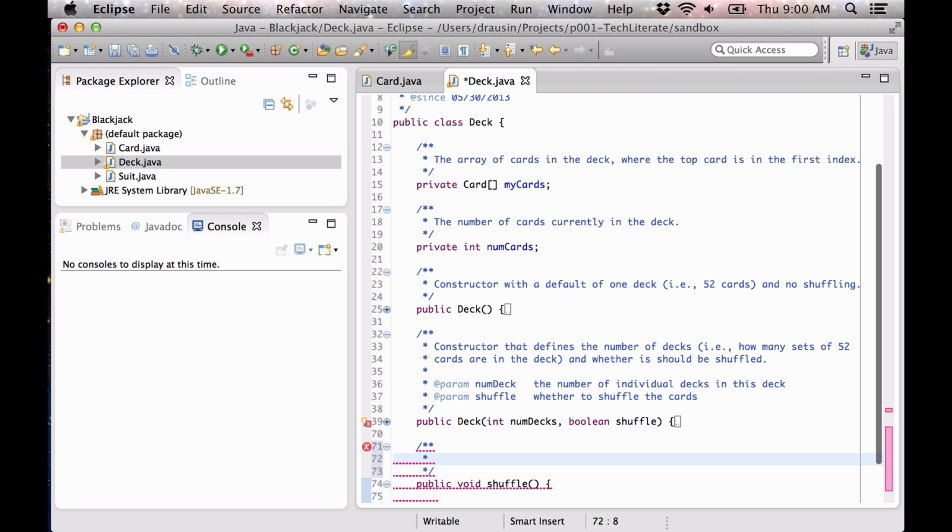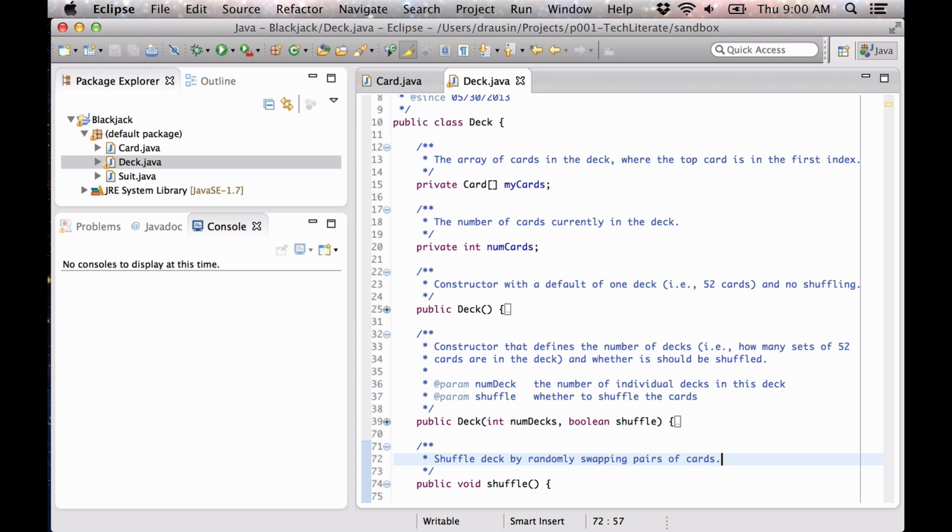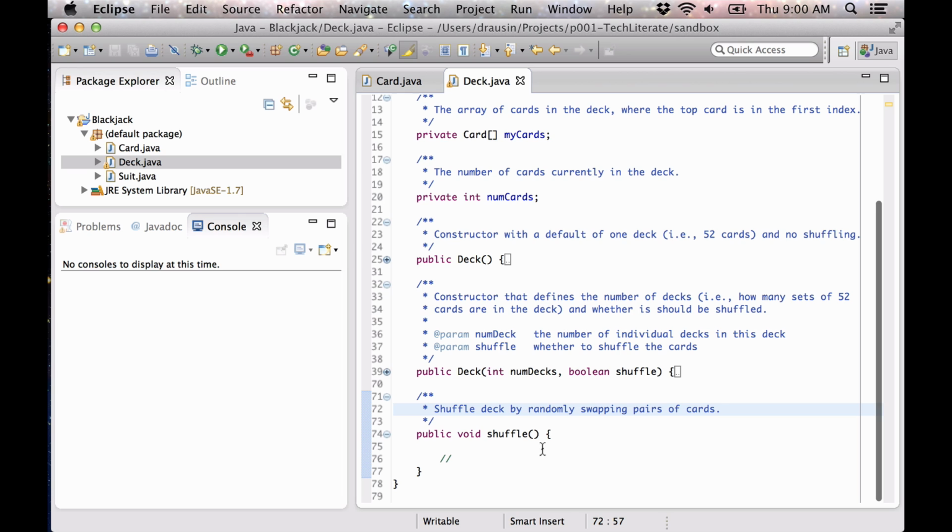Let me actually just make the comment real quick. And the way we're going to shuffle, there are a number of different ways you can think of. One way that's pretty simple and intuitive is just randomly swap pairs of cards in our array. If we do this enough times, we're going to get a shuffled deck. But in order to do that, we need our random number generator.